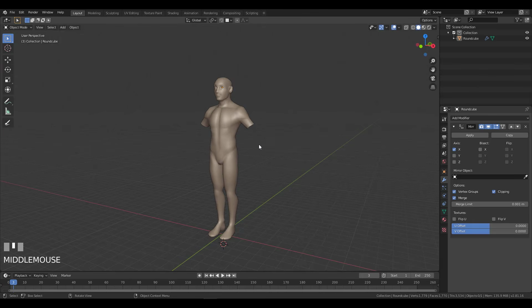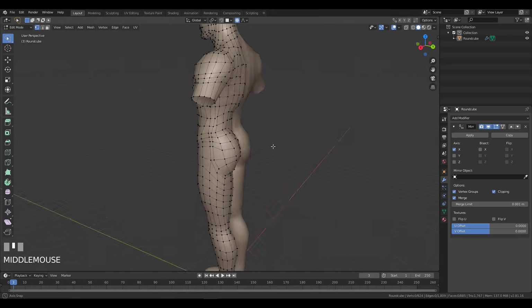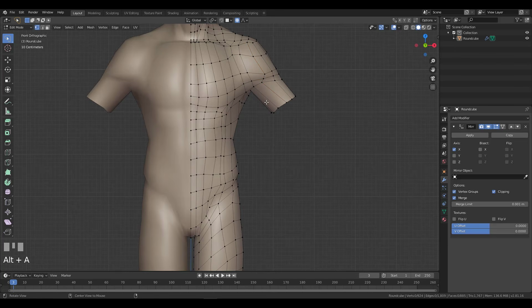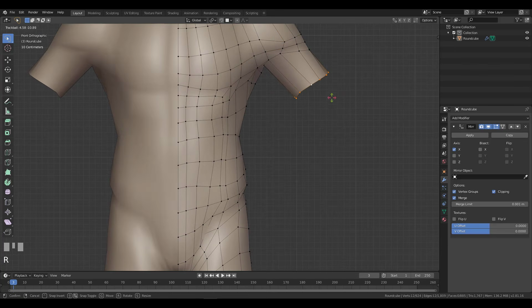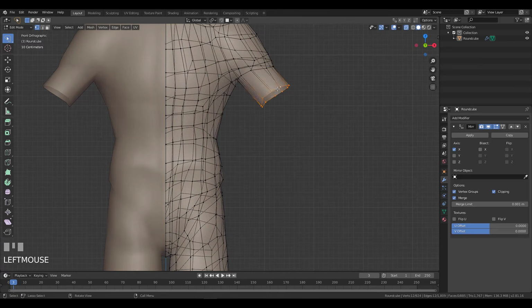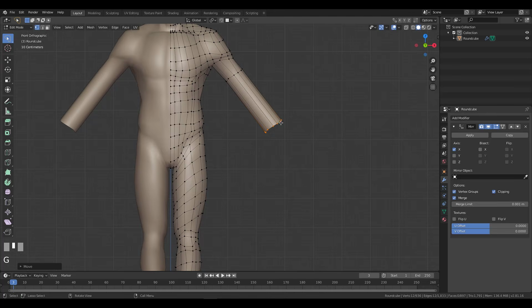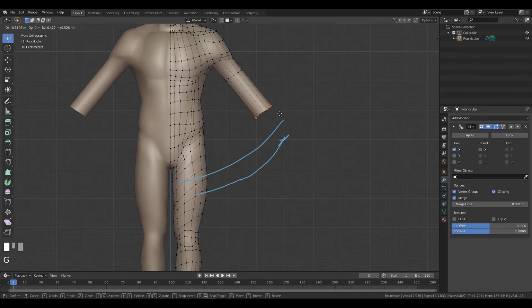So now the next thing to do is to extrude the arms. So let's go for the arms. So I'm going to select the arm, and I'm first going to rotate it a bit like this, and now I'm going to push this vertex inside a bit, and I'm going to extrude the arms like this. Remember that the hand should be at the middle of the thigh, like this. So this is the hand, so I'm going to do this.